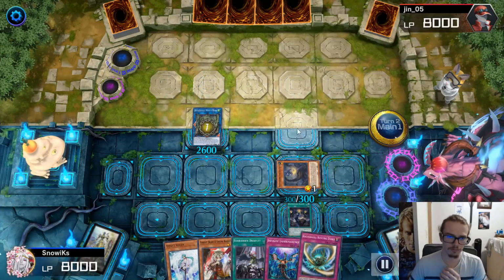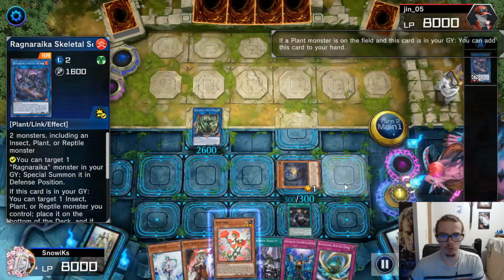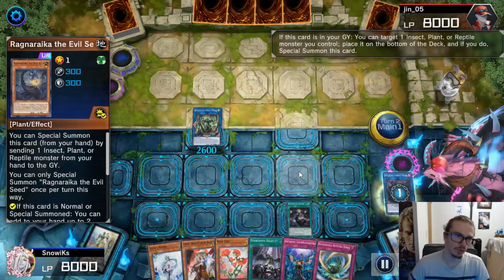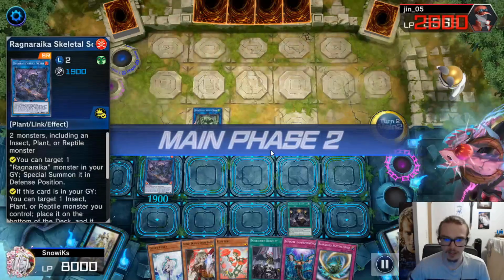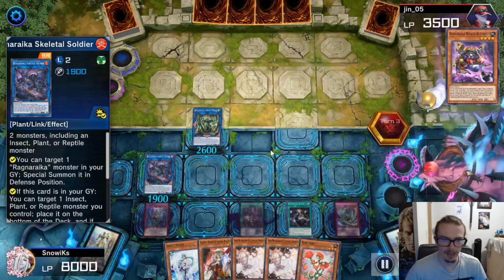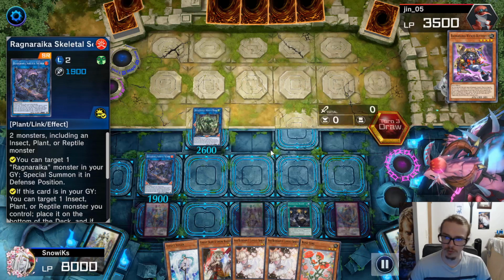off of the Mantis in order to grab up the trap, and then Rose Girl is going to add itself back because we control a plant. We're going to shuffle that, or put that back into the bottom of the deck to summon out the Skeleton, attack for 2, and then set a whole bunch of cards and pass the turn. We draw 2 Ash Blossoms, which is actually very funny.